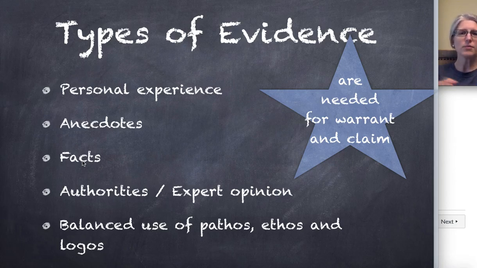We also need to be able to believe your argument is true, and for that reason, you need to rely on some authorities and expert opinions. We're going to be talking about pathos, ethos, and logos shortly, but pretty much that's what it is. Your pathos is where you have some emotional argument, and that comes from things that are personal, either from you, the author, or from other people as well. Your ethos is your credibility. That would be, where's your information coming from? Is it coming from experts, and can you back it up with those authorities?